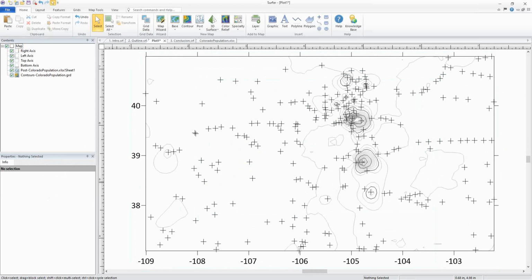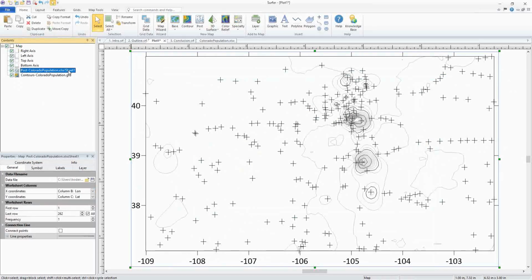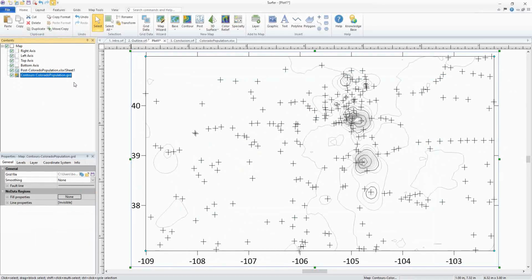In this example, we have one map frame, which I've just selected in our contents window. And then we have a post layer and a contours layer.